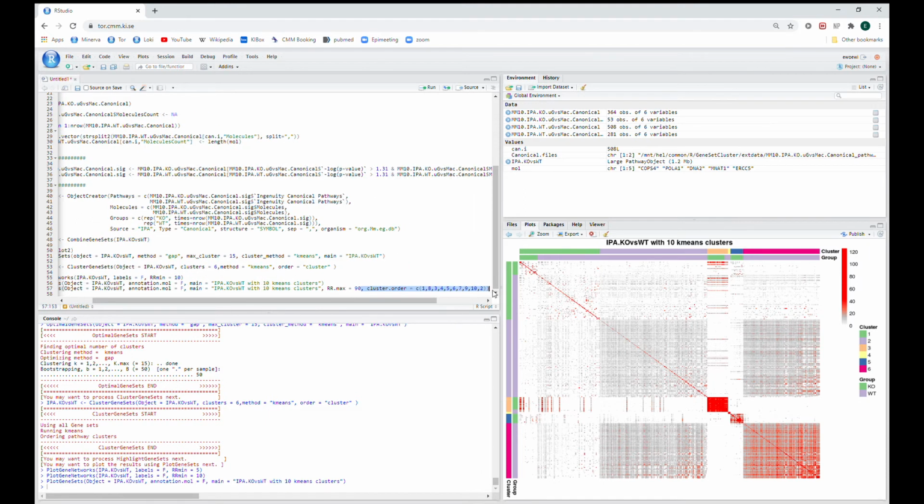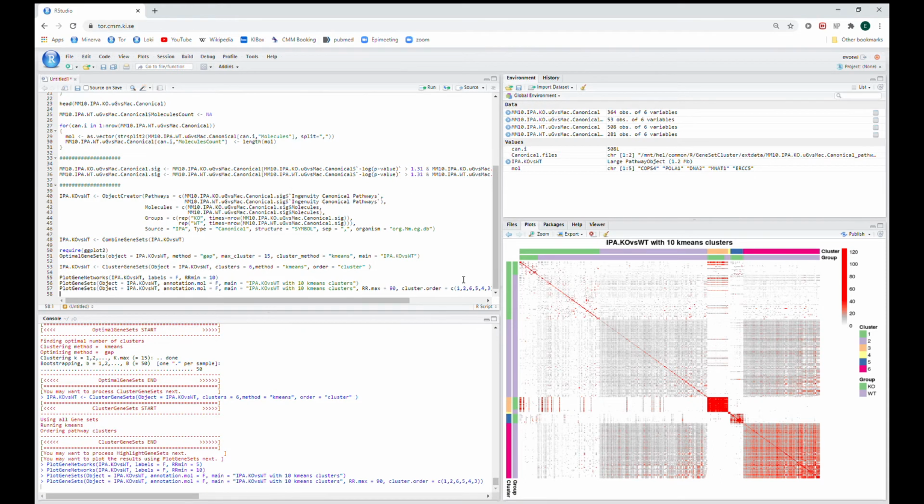We can also play around with the clustering order, what we want. So in this case, it's 1 to 6, but maybe we want to say, well, based on what we see, we think that cluster 2 and cluster 6 are more similar, because the way k-means separates things, when it's represented in a 2D space, it doesn't always necessarily line up. So in this case, let's say we want to do 1, 2, and then instead of 3, 4, 5, we want to do 6, and then we want to do 5, 4, 3. And we want to say, well, instead of 120, we want the highest color maximum to be 90. How does that look?